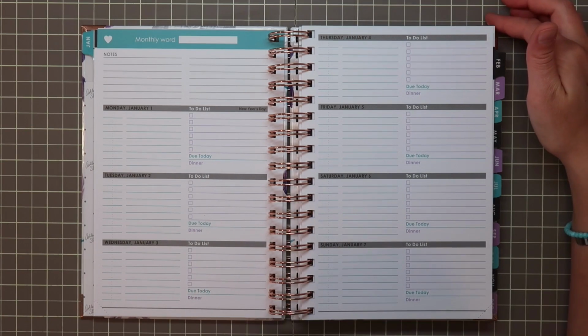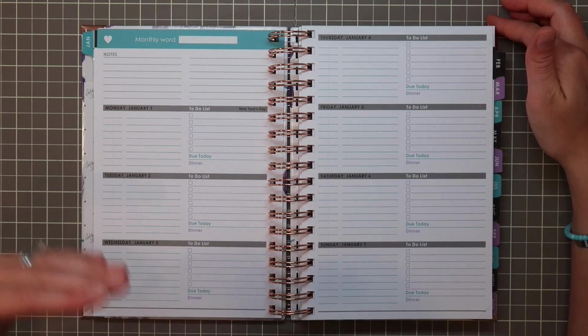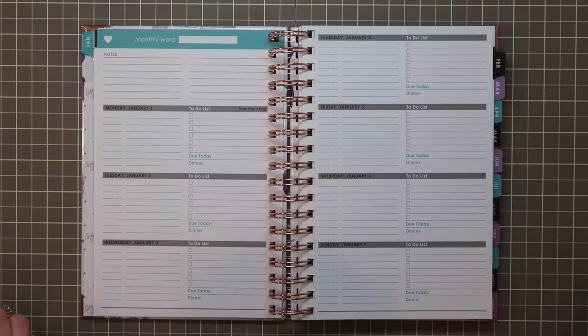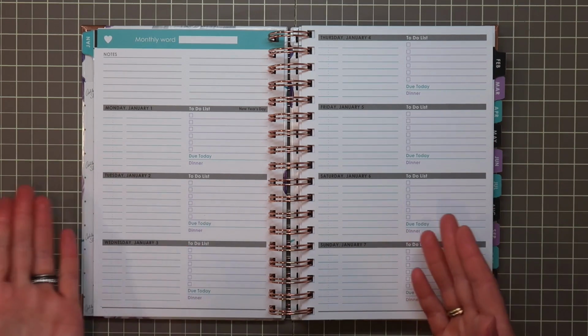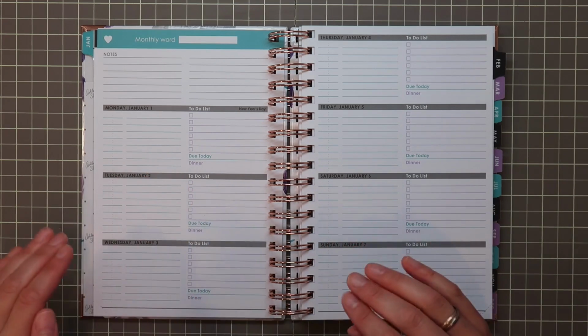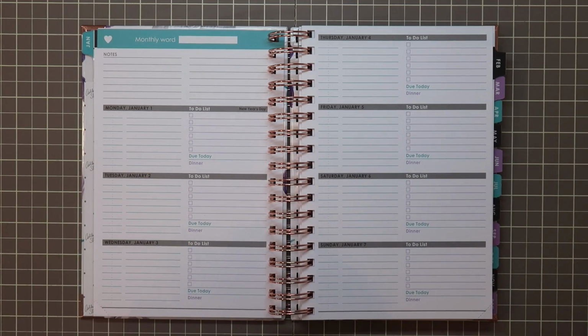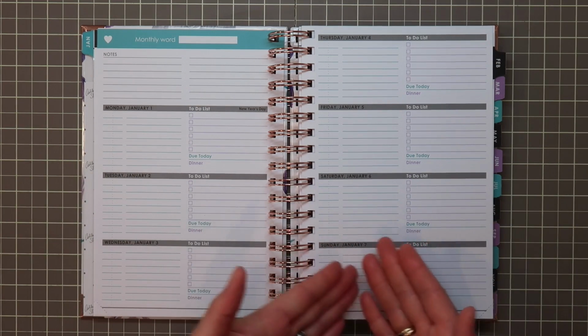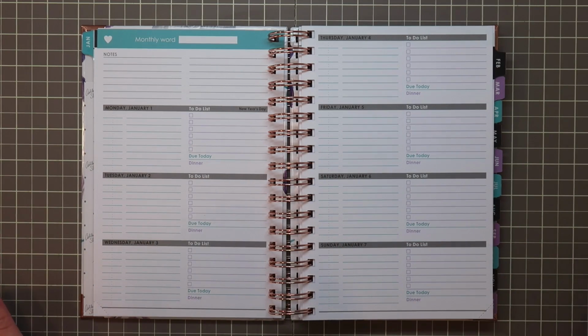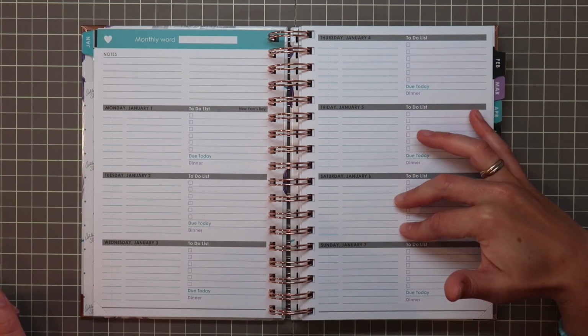To me personally, I like to have equal space per day in a preset planner like this. It's one of my pet peeves when the calendar combines Saturday and Sunday, because for a lot of people, Monday through Friday are their busiest days, but for others the weekends are pretty jam-packed, and I think it's nice to have the opportunity to have equal space for each day, depending on what your needs are. Of course, you can pick whatever kind of planner best suits you. If you don't need a planner that has equal space for the weekend days, then that works for you. But I think it's nice when they offer it.